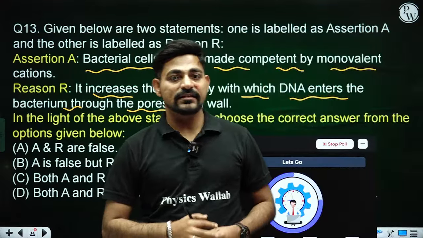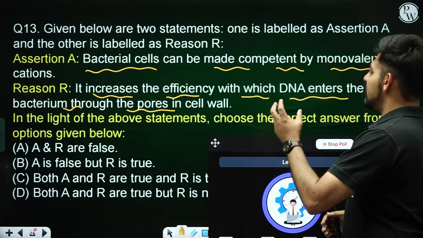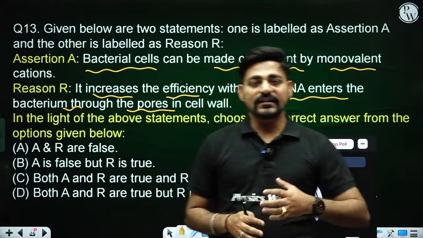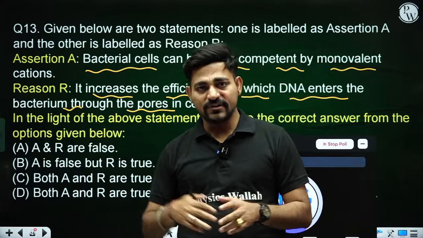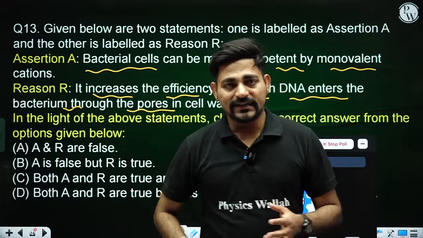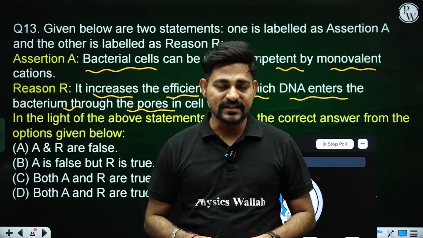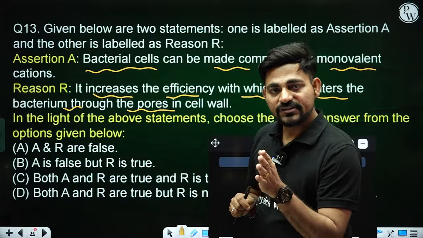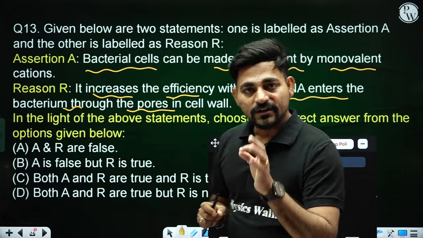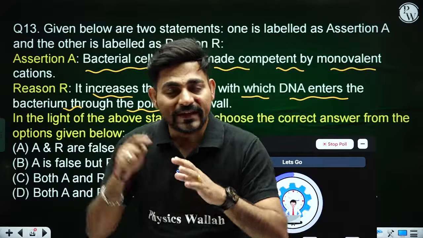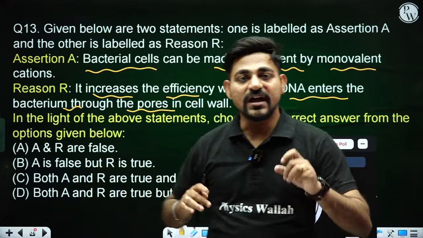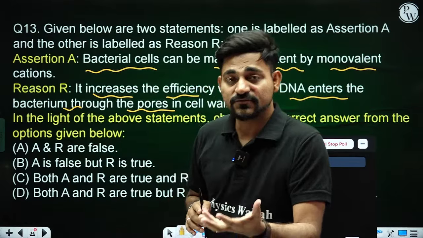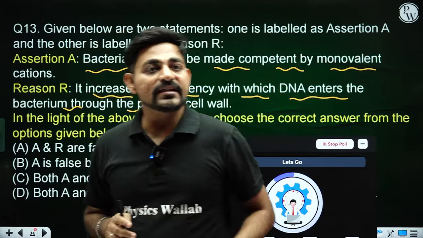Bacterial cells can be made competent. What do you mean by competency? Bacteria will show reluctance when you are trying to insert a gene of interest inside them. So forcefully you need to tell the bacteria, hello bacteria, you have to take in the piece of DNA, because I want to make you transformed and I want to make our DNA technology application successful.